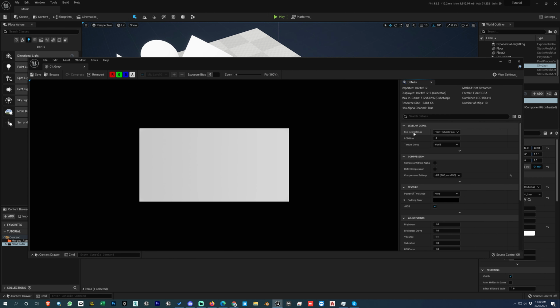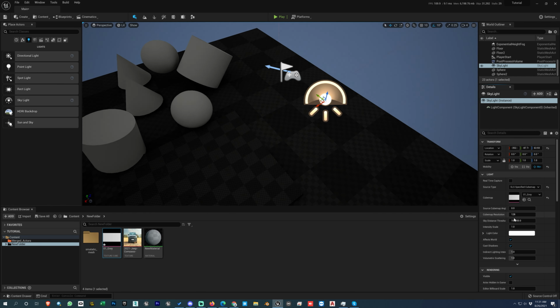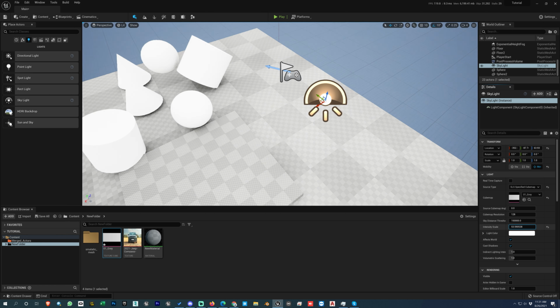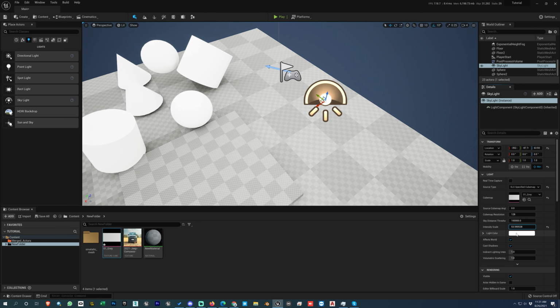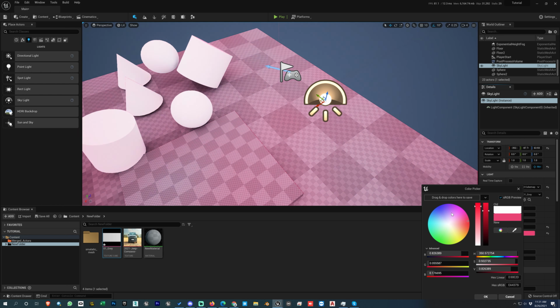And then you can go here on level of details, MIP gen settings, and change it from texture group to no MIP map. Okay. And then close it. I will explain this texture editor later. So now you can just go ahead and control the intensity of the light, like this HDRI, using this, and you can also add a little amount of tint if you need, like if you want to make it a little bit bluish or something like that, or reddish.